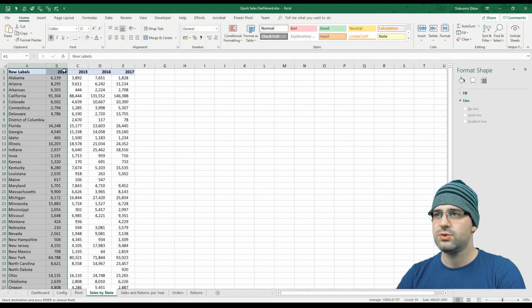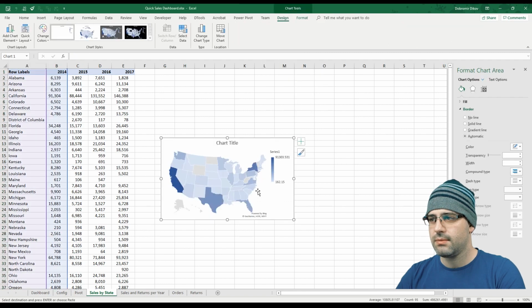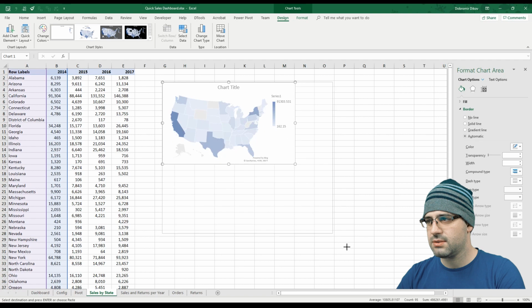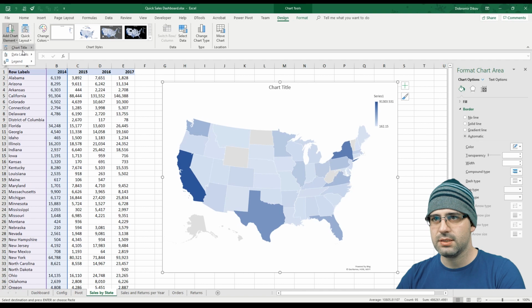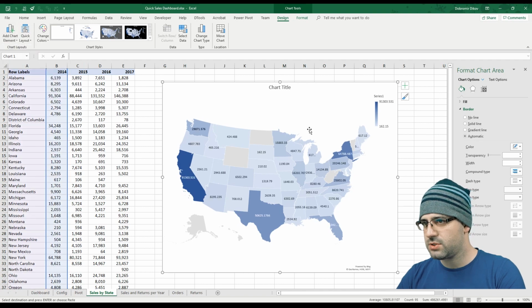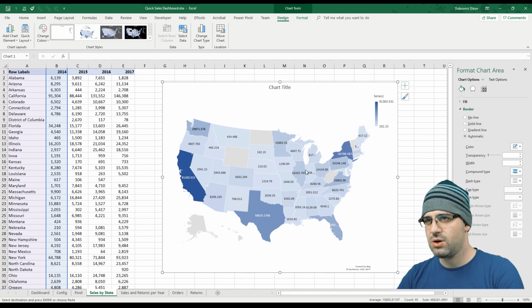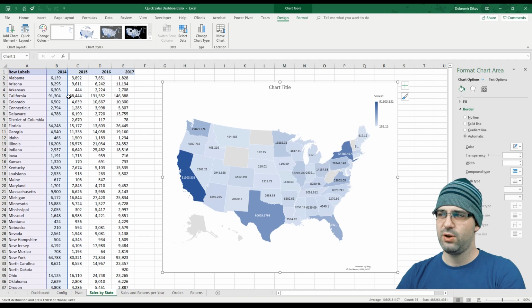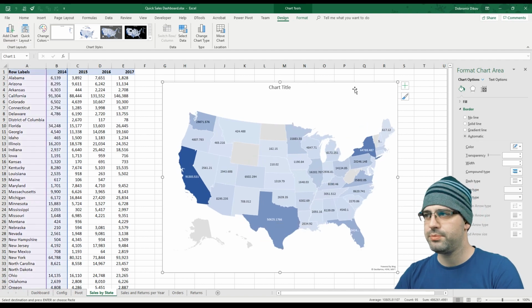If I select, say 2014, and then go to insert maps, and here it is. We get our sales on a map. What we want to do here is add a quick chart. We want to show data labels. They look horrible right now, so let's see what we can do because they're too big. So what I want to do is I want to make them in thousands, and I want to also remove the legend because it would be pretty obvious what it is, and I also want to put a control here that would allow me to change the year.